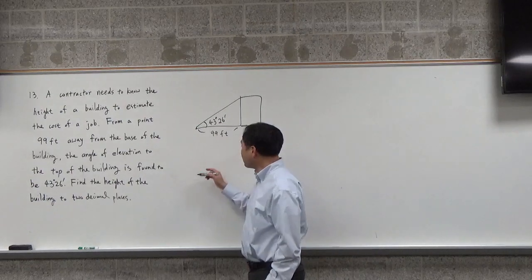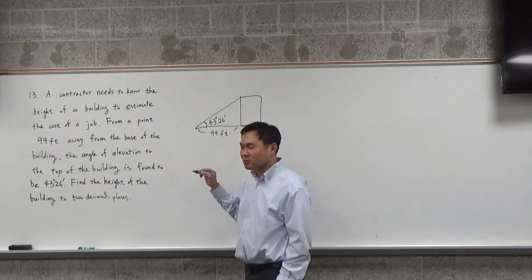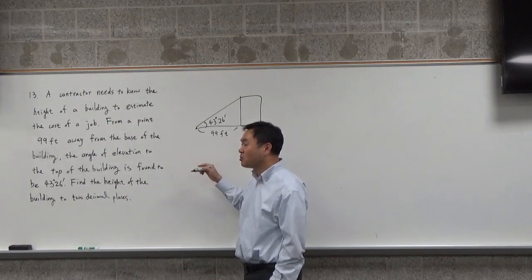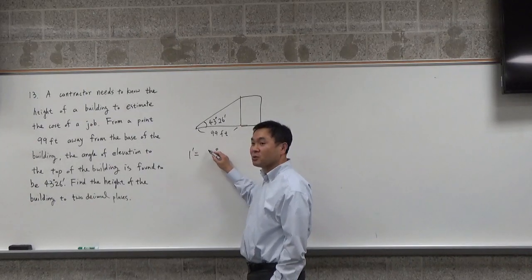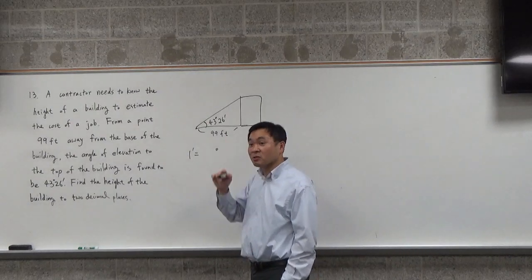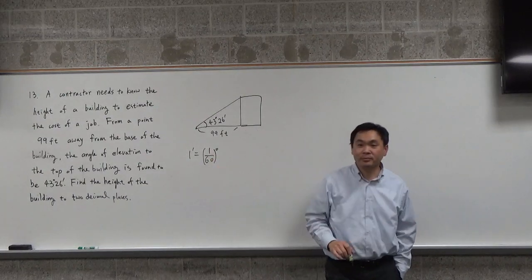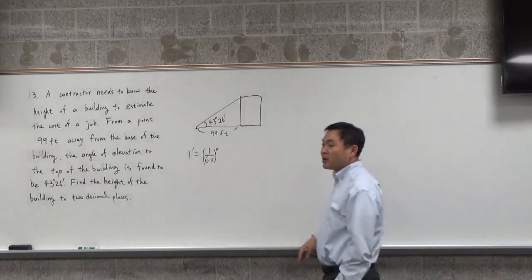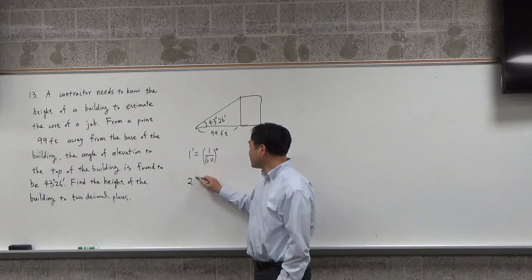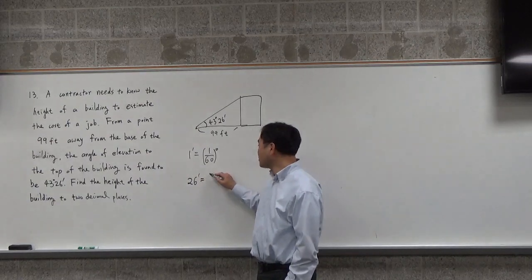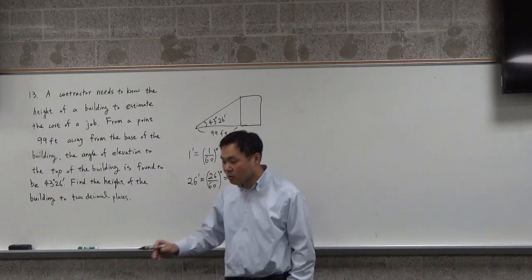I guess we haven't talked about minutes, but what is 1 minute? 60 seconds. Yes, 60 seconds, but also 1 minute is in degrees. 60 minutes make up 1 degree, so 1 over 60. That's a way that angles are measured. So when you have 26 minutes, you have to convert this as 26 over 60 degrees, and that will require a calculator.